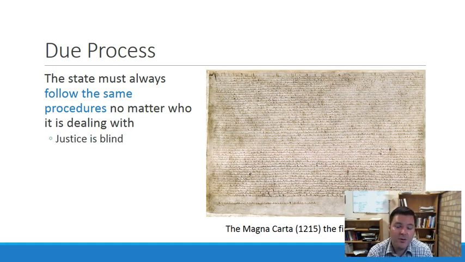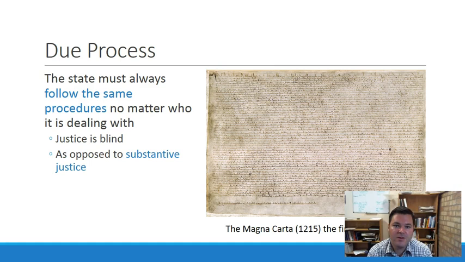Whether it is you or me or a senator or a rich business person up for trial, if we are accused of the same crime, we should receive the same treatment in the eyes of the law. The procedures should be the same. We should all receive due process. And again, that is one of those unalienable rights that is written right into the Bill of Rights.